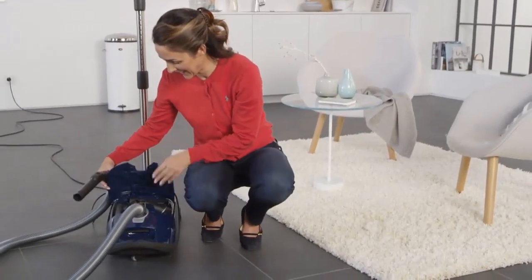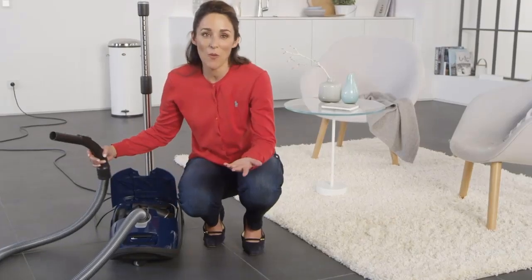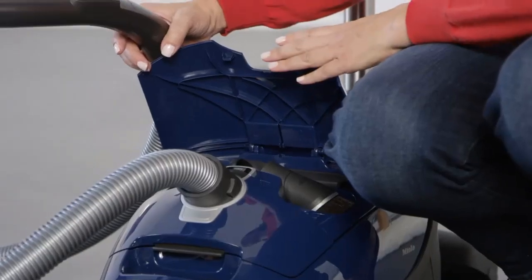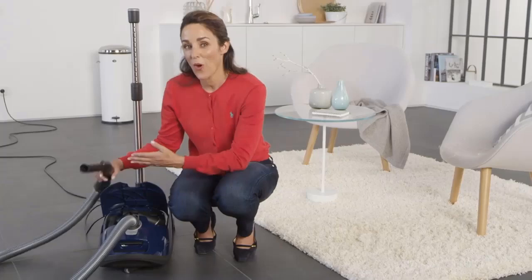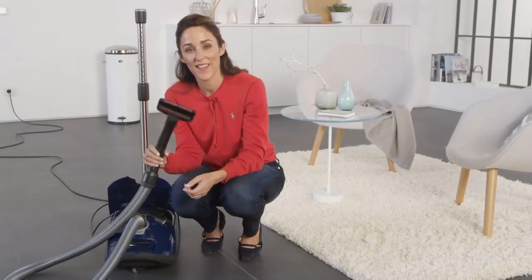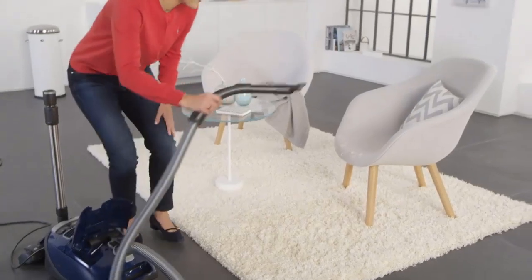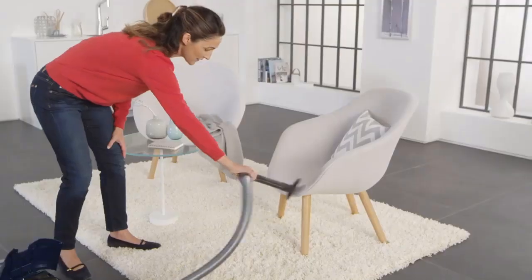The Classic C1 has a universal floor head which features rubberized wheels and bristles that you can extend or retract with a switch, so it's excellent on bare floors, allowing you to avoid any unnecessary damage to your flooring. It's solid on flat weave or low-pile rugs too. The floor head does a superb job of digging dust and pet hair out of cracks and grout lines. It's easy to handle because it doesn't have a spinning brush roll — it's lightweight, low-profile, and easy to maneuver under furniture and into corners.